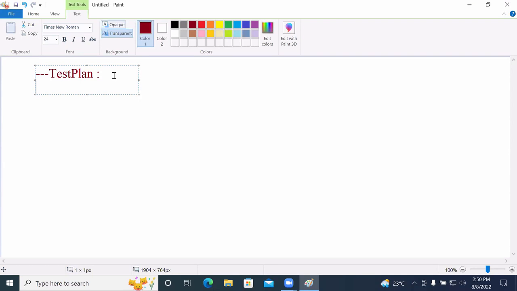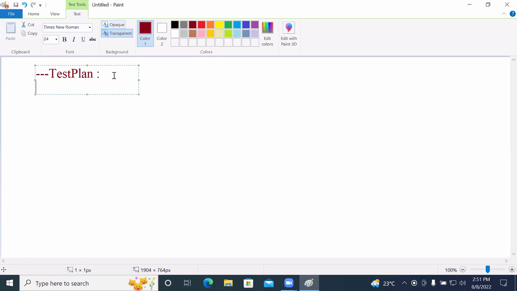Before going to that, we have to create the folders here. Once we have created the respective folders, based on that folder structure, we need to maintain all the required data here. Now, the first thing is requirements understanding. As part of requirements understanding, we need to refer to different types of requirement documents. What are all the documents we need to refer to?